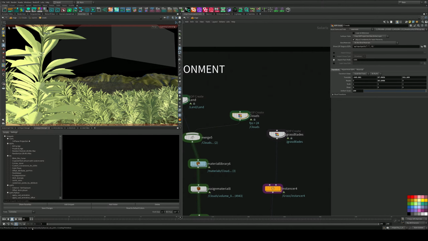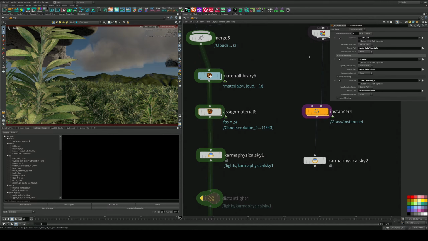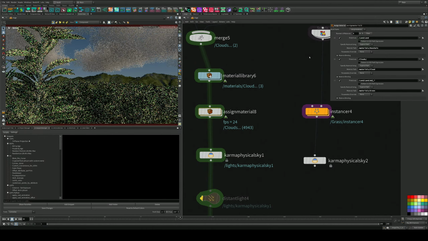Render. And then because we don't have the proper volume selected for the shader, let's remove this. Hopefully it'll work. Go.